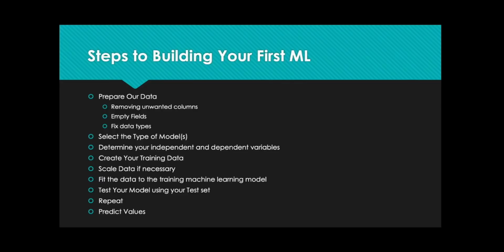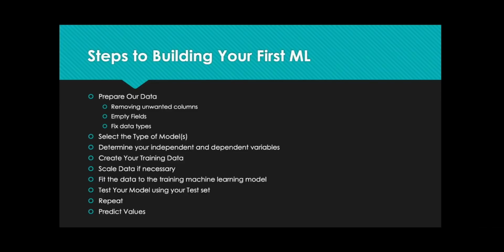So first and foremost, we're going to be using our real estate data that we used the last time in one of our tutorials on predicting real estate prices based on a whole bunch of features, which we're going to walk through later today. So step number one is we need to go ahead and prepare our data. And preparing our data includes things like removing unwanted columns. So we're going to look at specific columns that we are not going to be using. We're going to remove any empty fields if we have any. I don't believe we had any in this particular one.